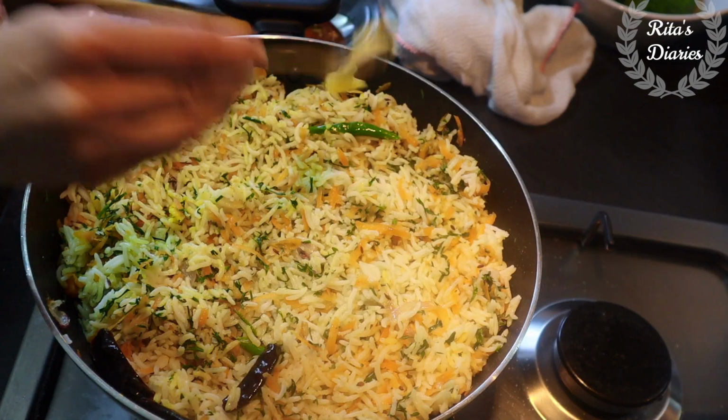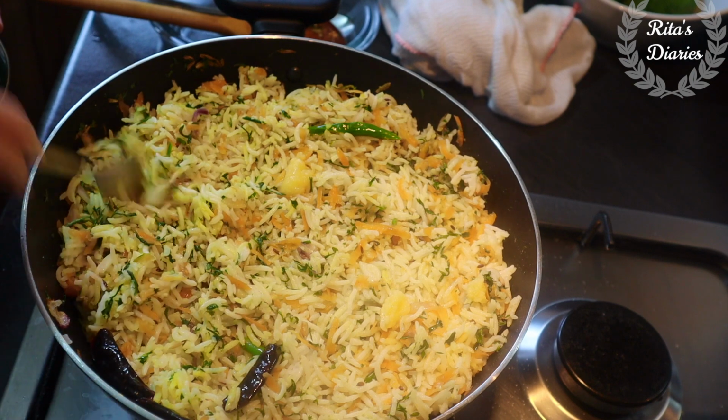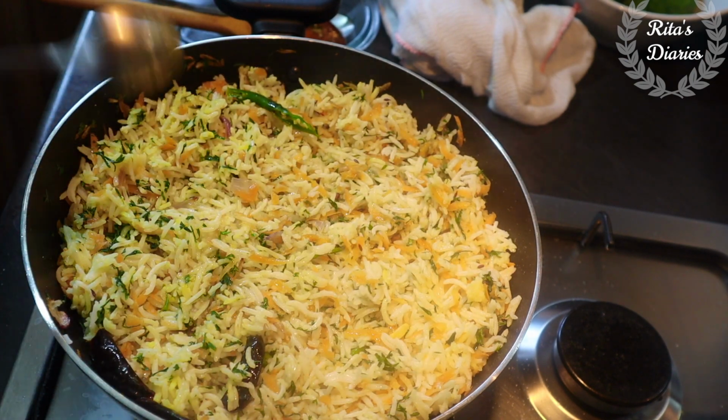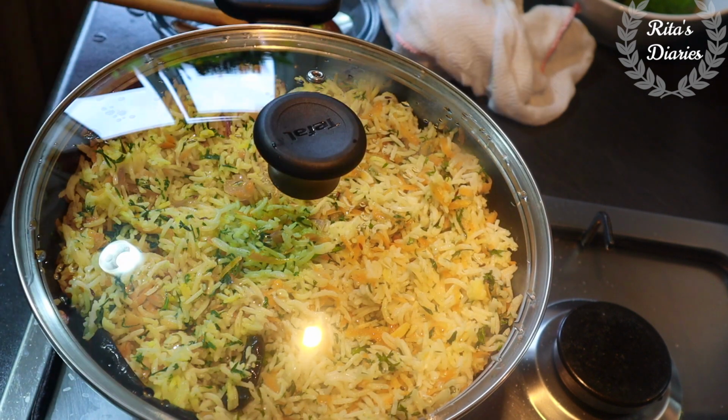Now I'm adding 2 tablespoons of ghee at the end. The flavors of ghee are very authentic, especially with pulavs and biryanis. So after adding ghee, we'll just let it cook in the low flame just for 1 minute and we can serve immediately.